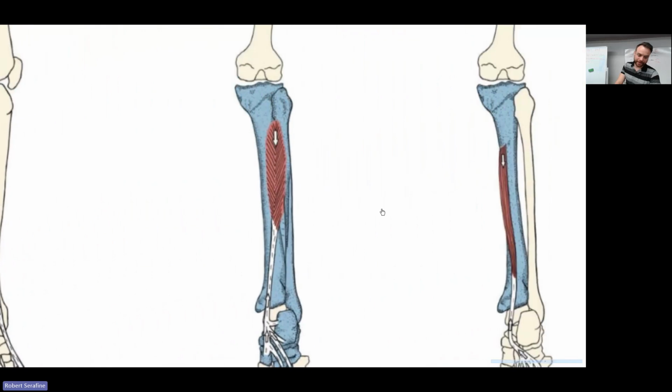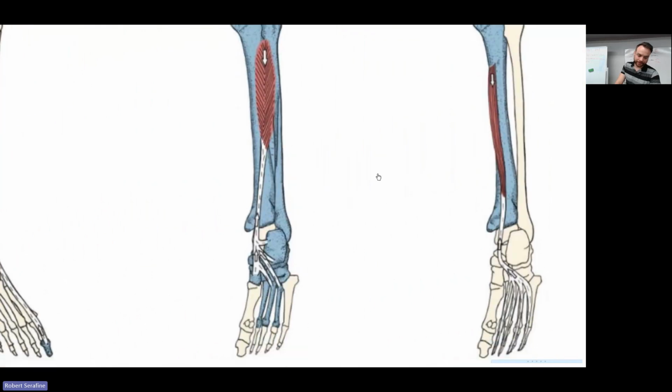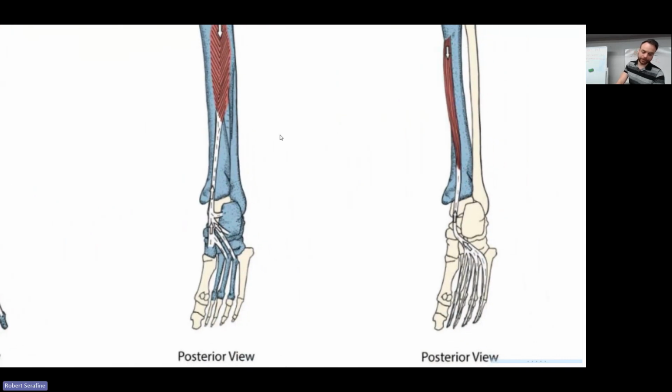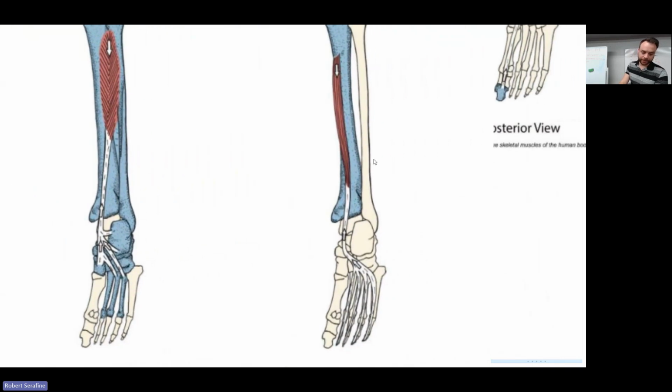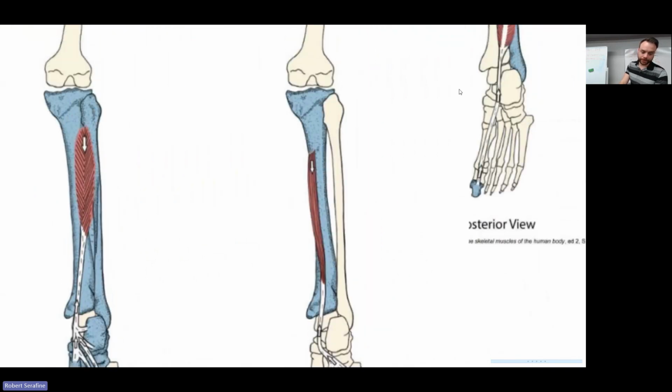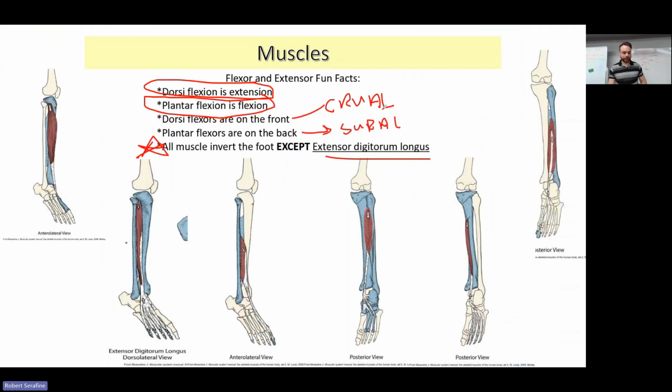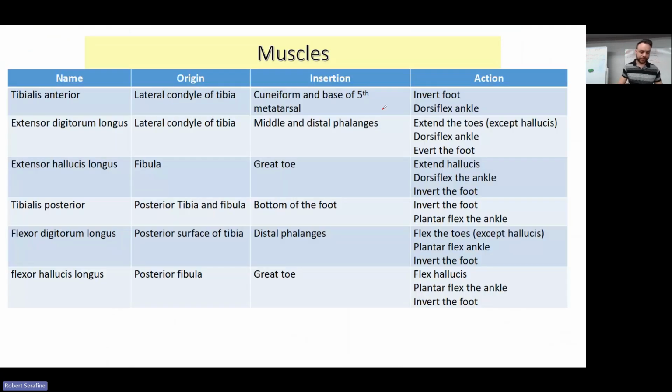And then right here we have on the back of the leg, tibialis posterior. Then we have the flexor digitorum and flexor hallucis. So let's just go ahead and take a look at those muscles and all the names. And as we can see, we have these muscles right here, the tibialis muscles. We have 2 tibialis muscles, and 2 digitorum muscles, and 2 hallucis muscles, as we can see.